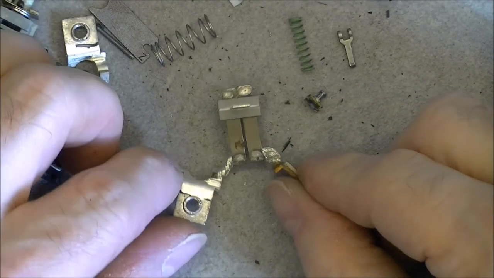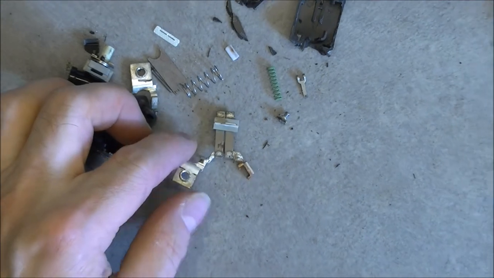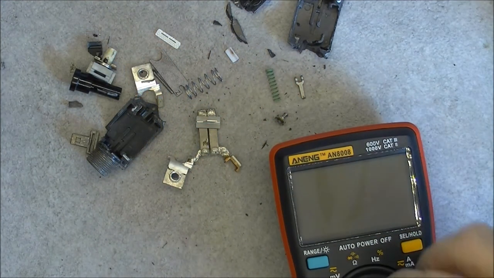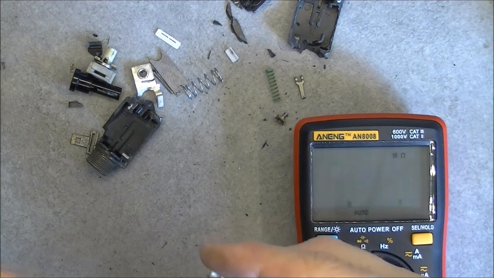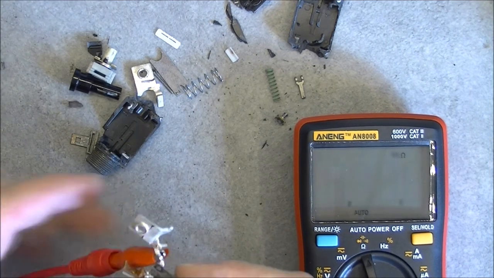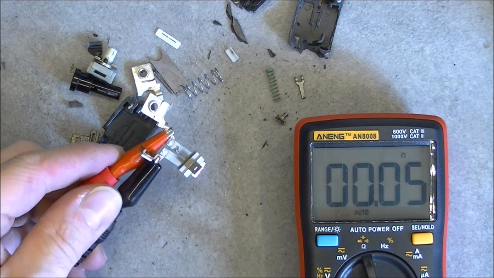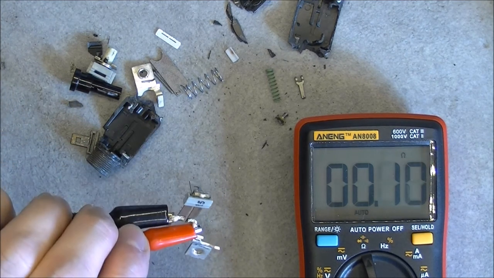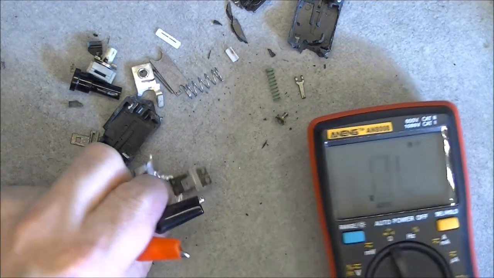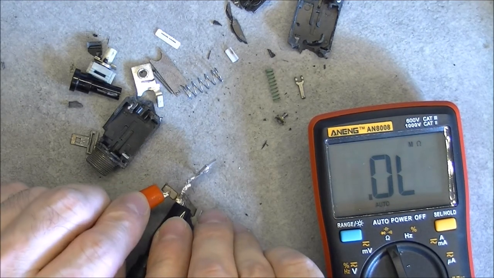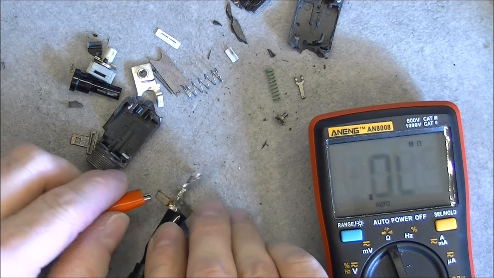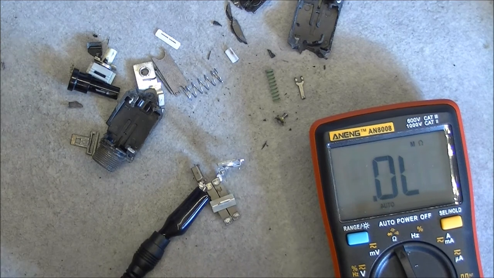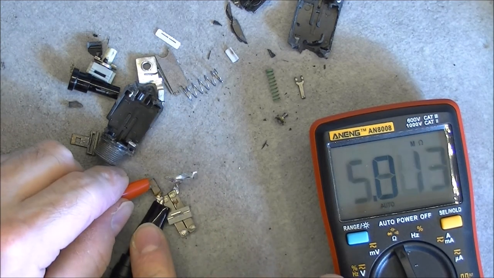What I want to check is the resistance of this temperature or current sensing thing. We have two very nice silver-coated copper braids here. And as you can see, we have only 0.05 ohms here. This part is not the failing one. Obviously it is the contacts. If I do this and this, I have very high resistance, while it is supposedly just a contact.